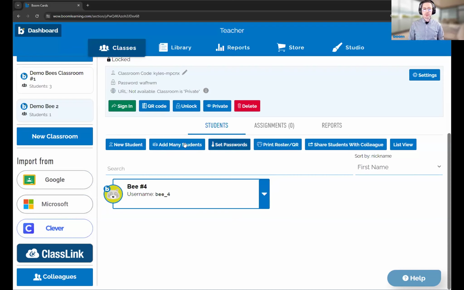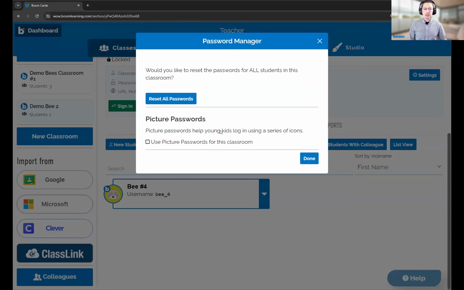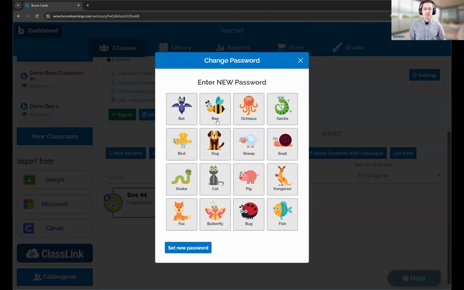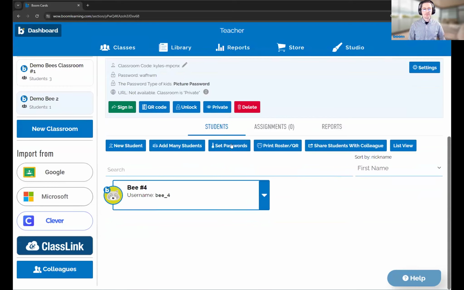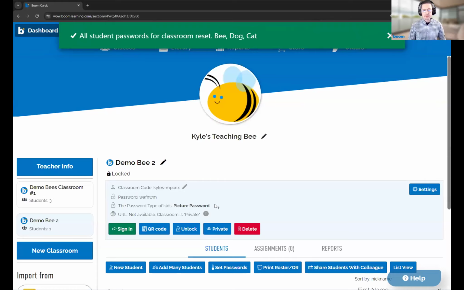You can manage the students in other ways with these buttons up here. I'm going to set a new password for this whole classroom because I don't really want them to have to type so much. By clicking the Set Passwords button and then turning this Picture Password checkbox on here, we can change the password so that instead of having to type B_4 and the password was webinar1, we'll now have a password that's just to highlight some images. And as long as the student highlights the same images you do here, when you set them up, 3 or more, they can sign in with that as a password.